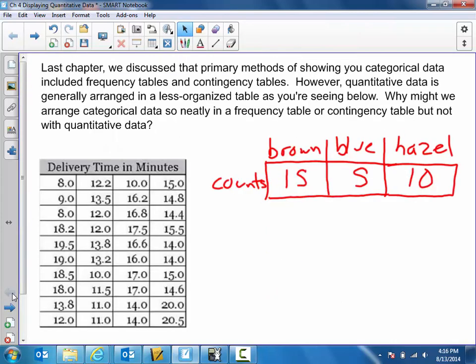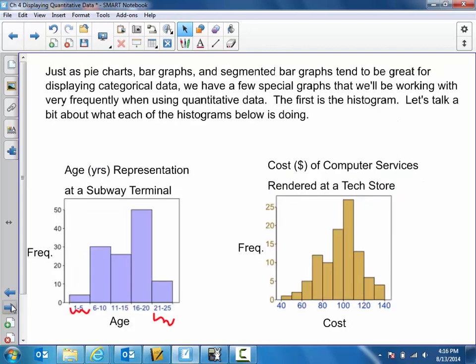If you look back at the last slide and consider the delivery time in minutes, if I had made a histogram of this data, maybe this is of one UPS driver and the time it takes him to get to his first stop from the UPS hub, the plant where he picks up his parcels for the day to send out. We call these bins because we've thrown all the quantitative data into one grouping.